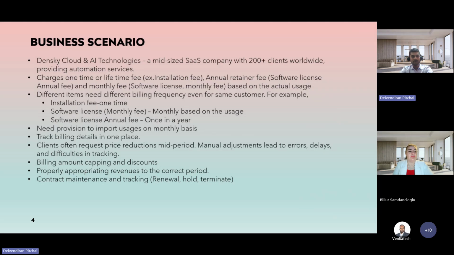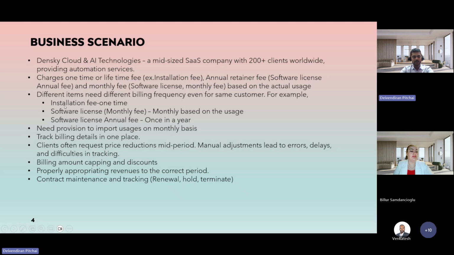Now I'm going to create one subscription billing schedule based on this particular scenario. In this scenario, they have one one-time fee, one annual fee and one monthly fee.